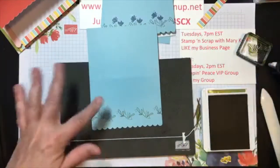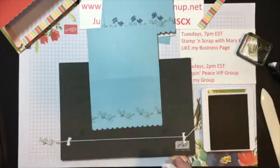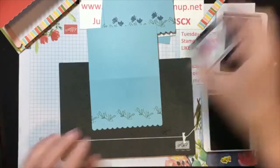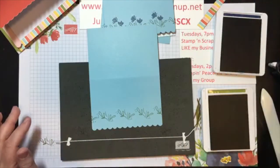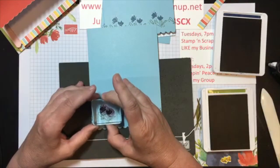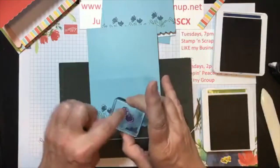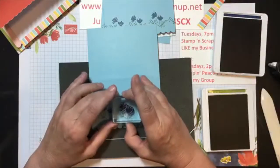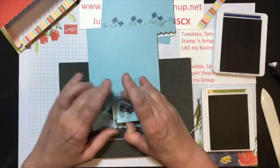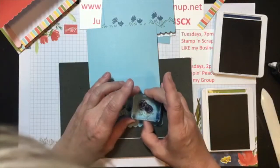Then, and you don't really need it on the string then, but I've pulled out my Knight of Navy ink, and now I'm going to add the flowers. Okay, and because this is photopolymer on an acrylic block, I can pretty much see where I want that to go. I have some residue from that rose gold shimmer paint I used a while back on my clear block, but no problem, it still works out just fine.